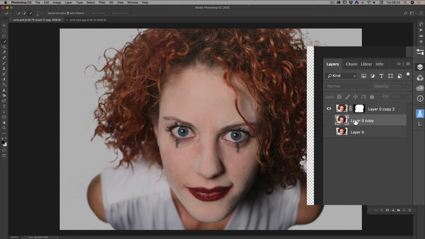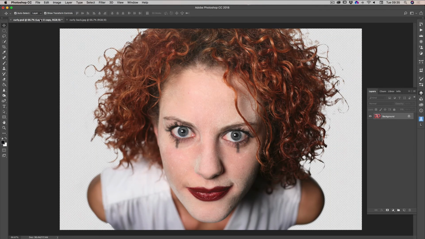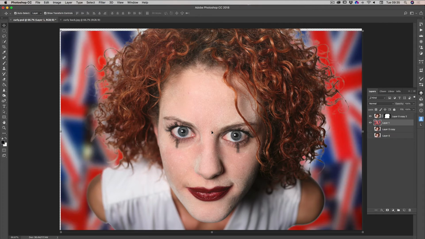So I'll make sure that I click on this layer. Then I open the picture that I want as the background. I've already got one open here. When you've opened it, we've done this before, click on the Move tool, put the mouse on the picture and click down and hold down the mouse, don't let go. Then move over to the tab where you've got the image, still keeping the mouse down, move the mouse onto the picture and let go.